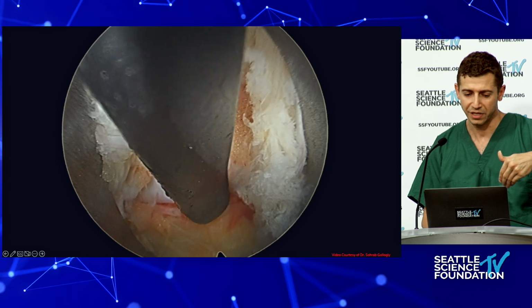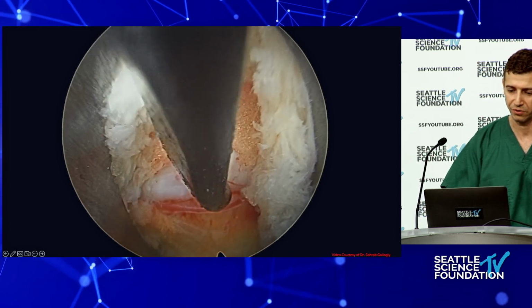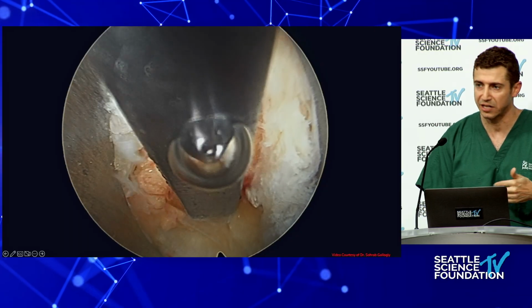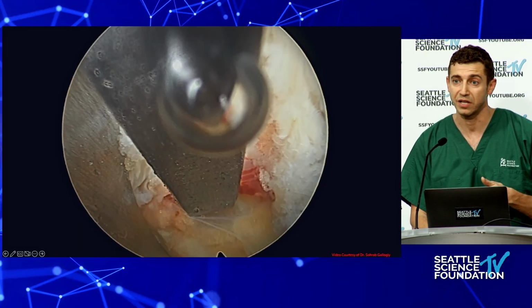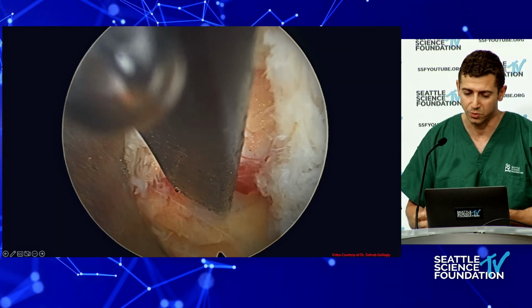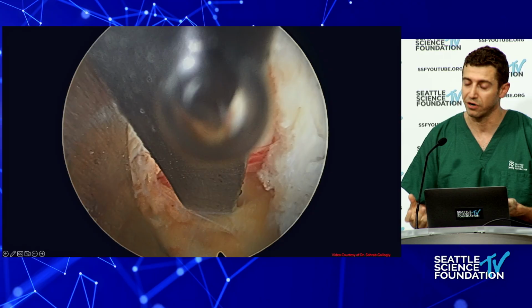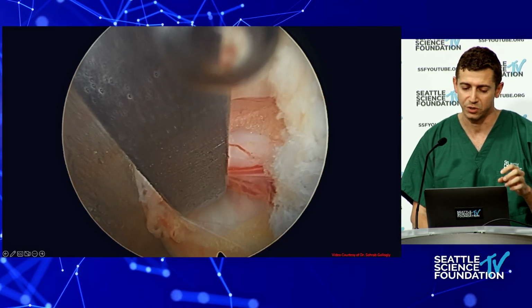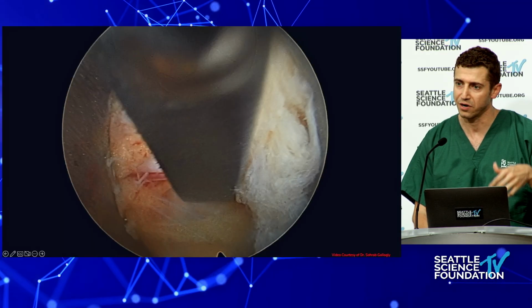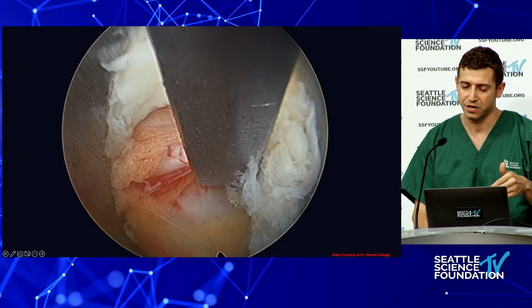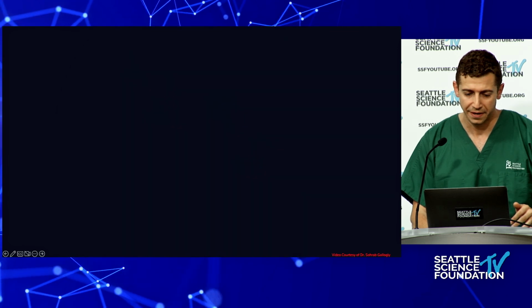When you do that, usually you're going to be past the shoulder of the traversing nerve root. So past the shoulder of the S1 nerve root, and that's what you're looking for. You want to make sure that you're not in the axilla of the S1 nerve root, unless you know that that's where you want to be. You know it's an axillary disc herniation, but you don't want to inadvertently be somewhere that you don't want to be. And the way that you check for that is by starting to dissect these adhesions that you see lateral to the S1 nerve root and make sure that your nerve root is mobilizable. And that's what you could see here.